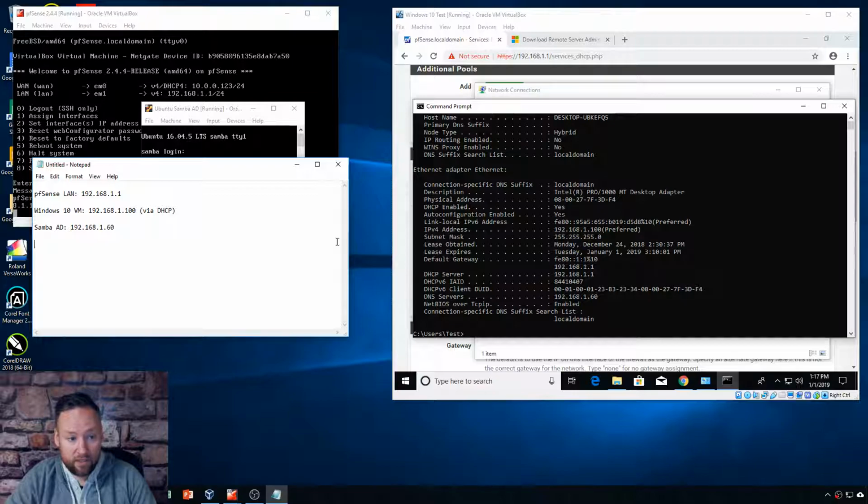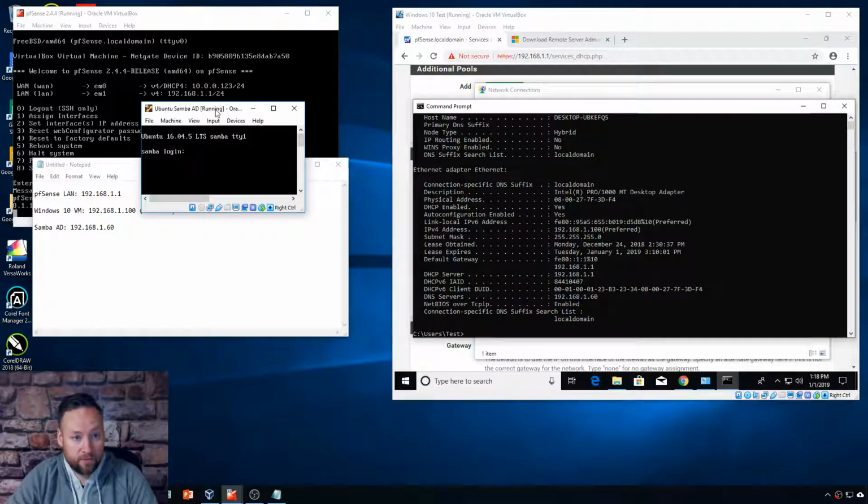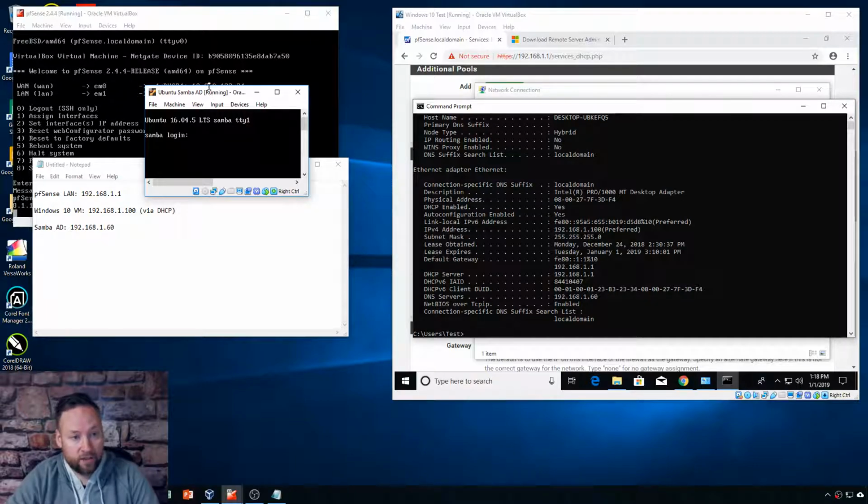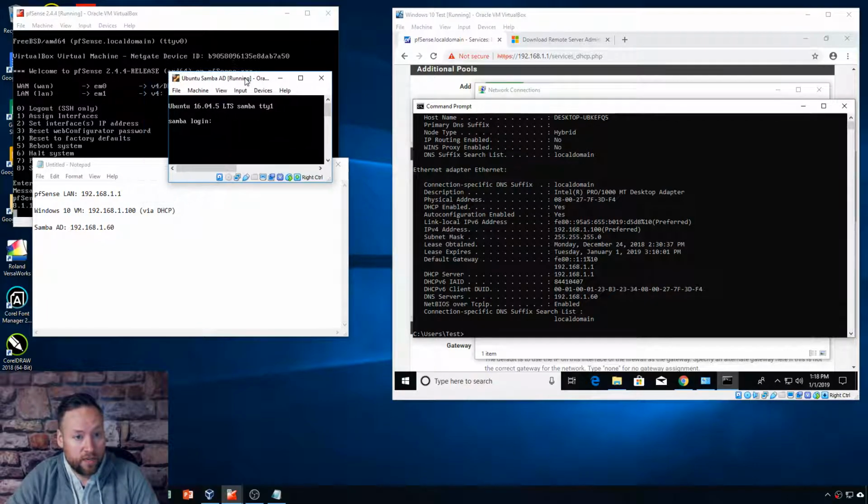It just so happens to get 1.100 here, as you see right here. And the Samba Active Directory domain controller, which is also connected to this virtual LAN, is running on 192.168.1.60. And you can see here in VirtualBox, here's my Ubuntu Samba Active Directory controller.